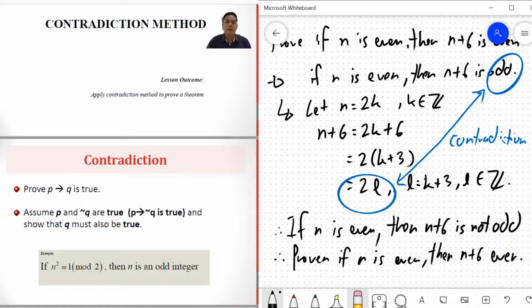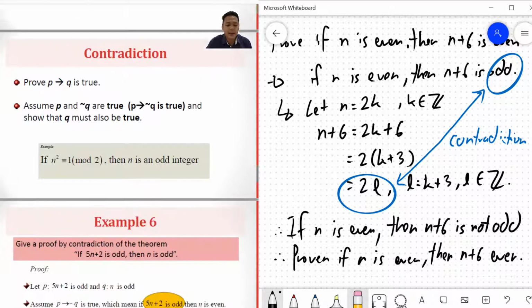Some of you at this point might be thinking, what is the difference with the direct method in this case? The proof is the same as the direct method. The difference lies in your thinking, the thought process. As in the direct method, the normal student tries to accept this is true, while the contradiction method tries to prove it false, but at the end it will contradict the original statement, therefore it is true. The difference is just in terms of the philosophy and the way of thinking.